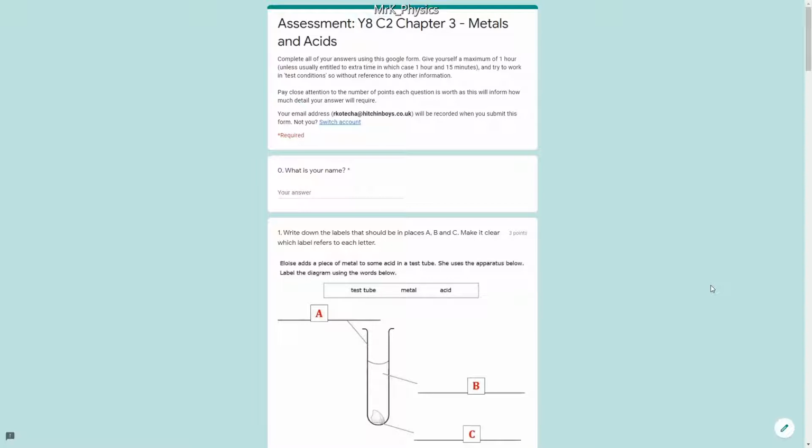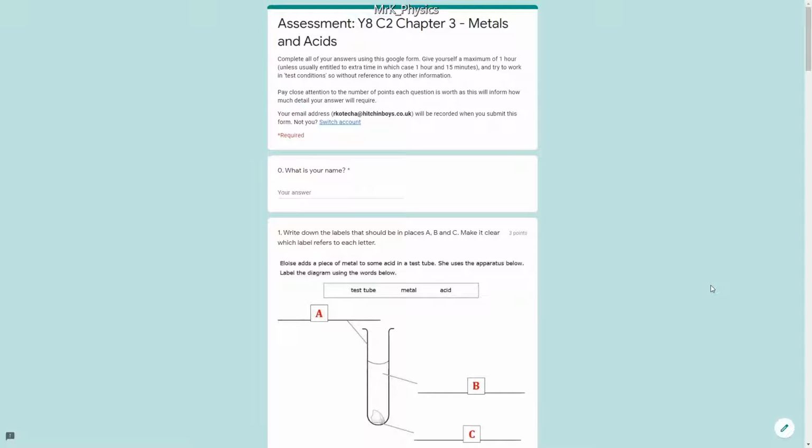In this tutorial we're going to go through the metals and acids assessment, where the way that I'll format it, same as last time, I'll go through it as if I'm going through and doing the test myself. I'll explain answers as I go along to try and explain the correct answers, as well as obviously showing on screen what they are and talking through them.